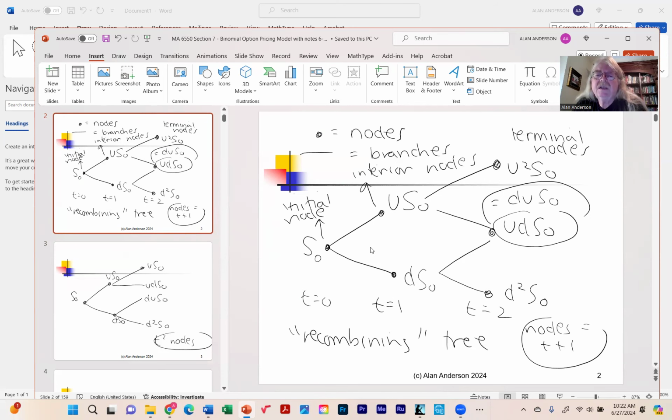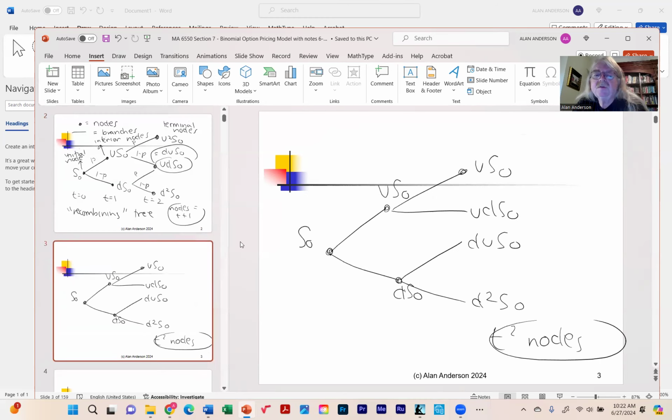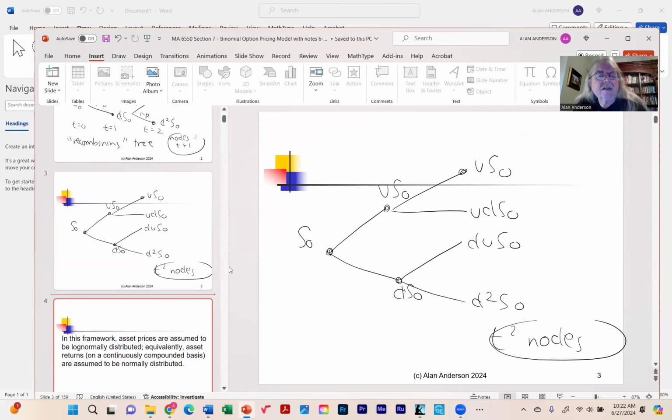Now, one thing that we're missing here, and this is going to be a very important detail, is the probabilities of going up and down, because what we're basically creating here is a probability distribution. So you'll see later on that probabilities are simply referred to as P and 1 minus P. And these are also a constant. They never change throughout the problem. So the question is, where do those come from? And that is a very complex discussion.